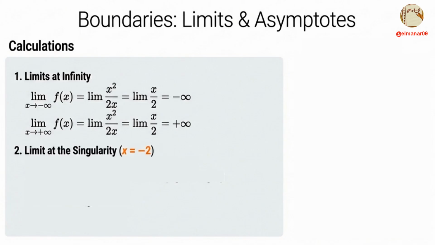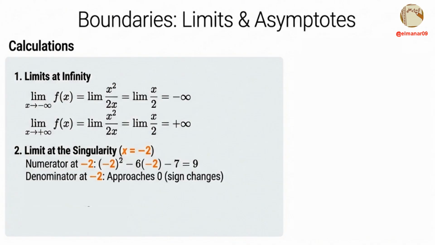But now, pay close attention to point number 2, the singularity. This is the trouble spot at x equals negative 2. In our neighborhood, we don't just ignore trouble, we investigate it. When we plug negative 2 into the top part, the numerator, we get a solid 9. But look at the bottom, the denominator, it's crashing, it's approaching 0. Now, you know the rule, you can't divide by 0. So we look at it from both sides. From the left, that's the negative 2 minus, the function is plummeting to negative infinity. From the right, the negative 2 plus, it's skyrocketing to positive infinity. It's like a roller coaster that breaks apart right at that line.